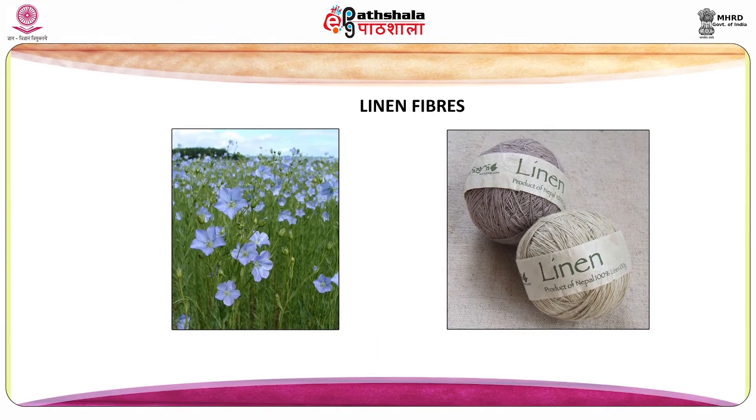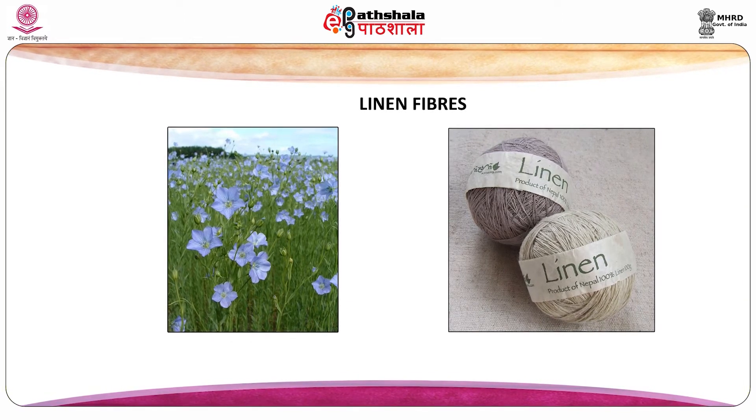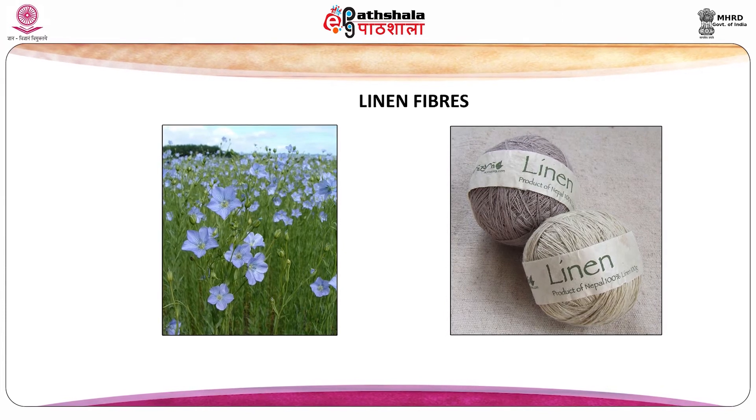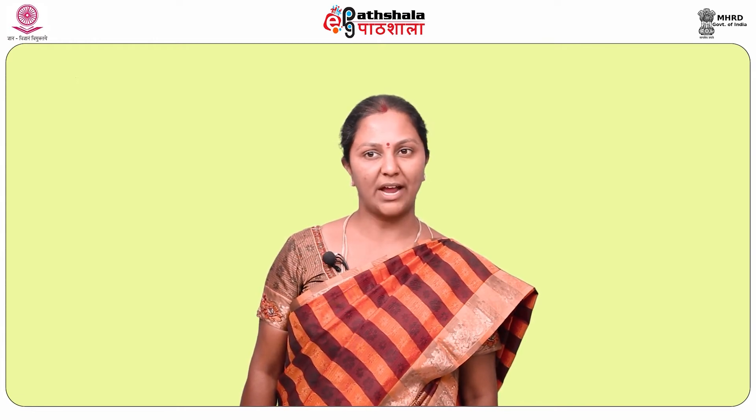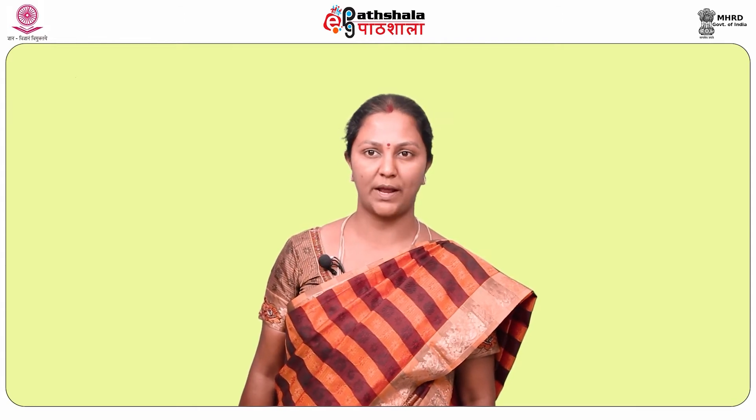Third is bast fiber: linen. Linen fibers are found just behind the bark in the multilayer stem of the flax plant. The fibers from the plant are separated from the woody stem and the inner pith, bound by a substance called pectin. In production, flax plants with blue flowers yield the finest linen fibers. After about 90 days from seed planting, the leaves dry, the stem turns yellow and the seeds turn brown, indicating it is time to harvest. The plants are often pulled out of the ground by hand, grasped just under the seed heads and gently tugged. The tapered ends of the stalk must be preserved so that a smooth yarn may be spun. The stalks are tied in bundles called beets and are ready for extraction of the flax fiber.